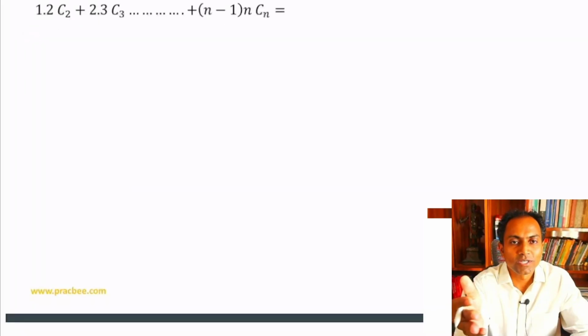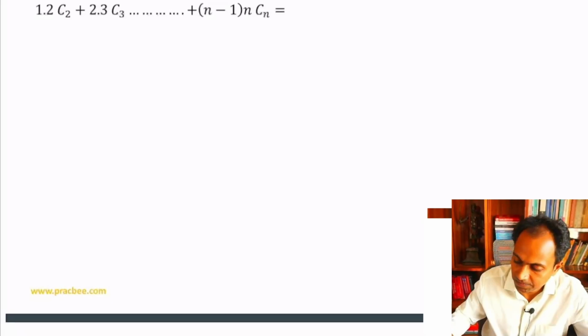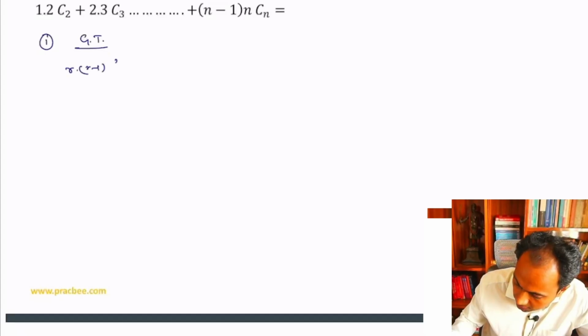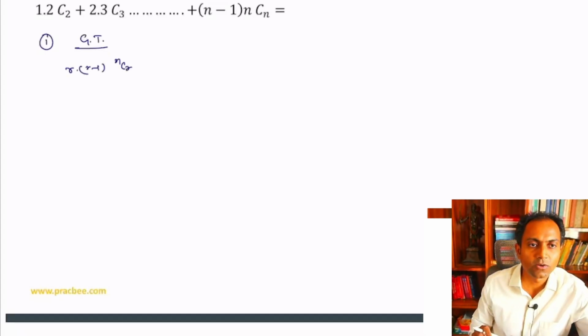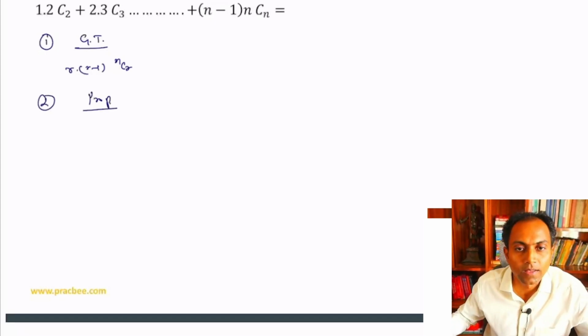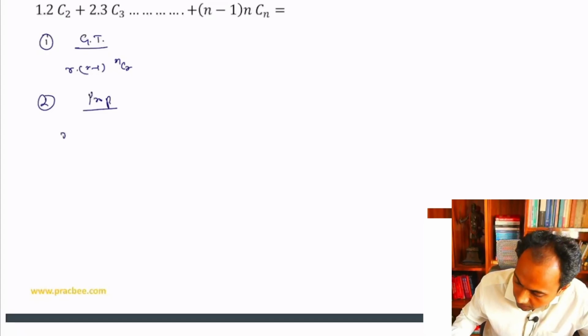Now, if you understood this, try and solve this next question. In step 1, we are going to write the general term. That is r into r minus 1 nCr. You can put the value and check for the first one and two terms. Second, once you have done this, I am going to apply the property. So if I apply my property, it will become r into r minus 1, we can write this as n by r, n minus 1 Cr minus 1.